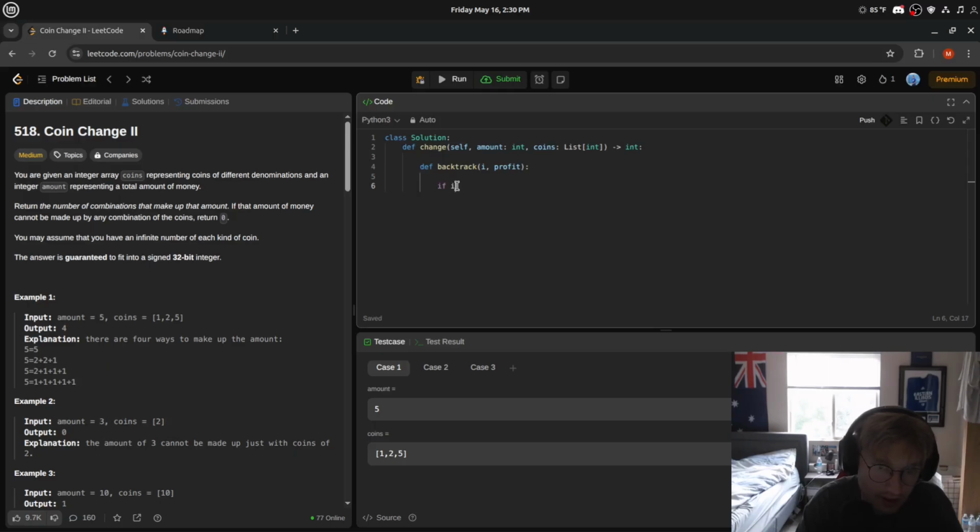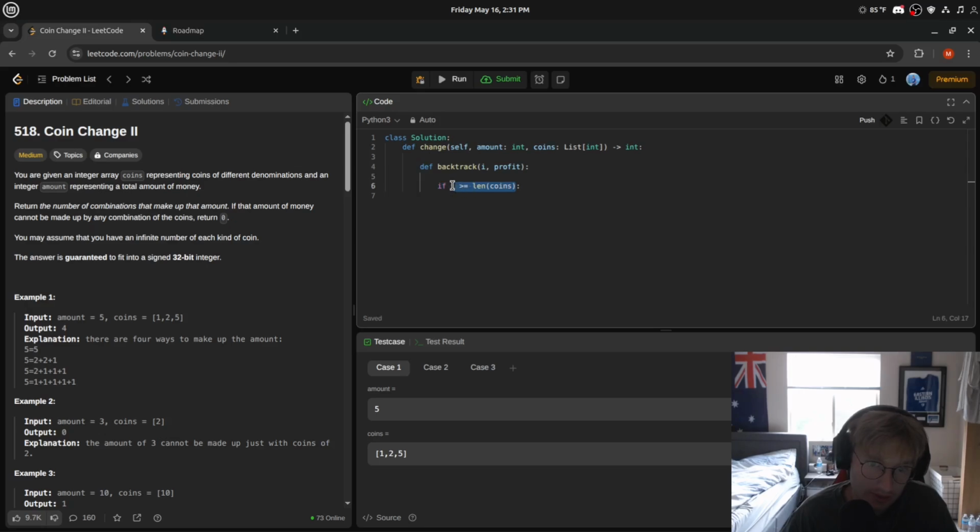I guess if i is greater than or equal to the length of coins... we're not technically looking at i.